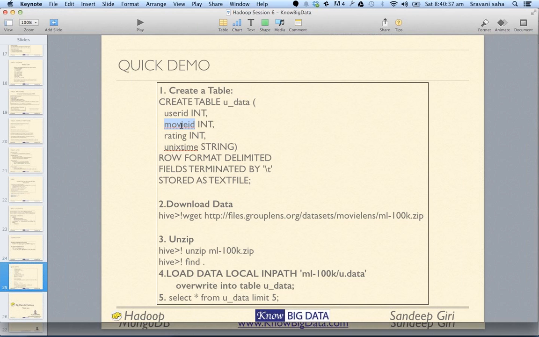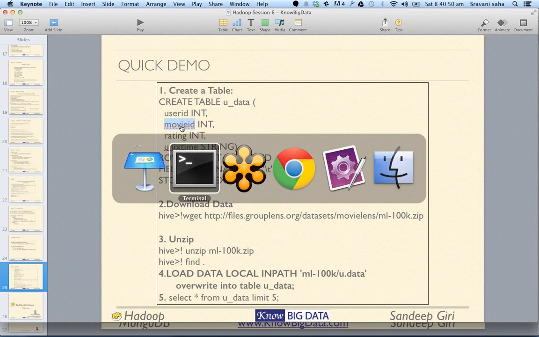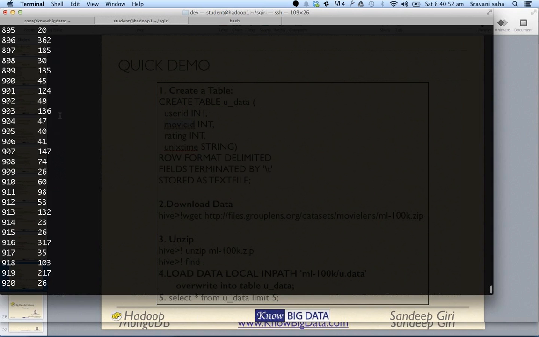And there are a lot of interesting things which are done on top of such kind of data. What you can do is, the way we are doing right now, for each user, how many movies they have rated.